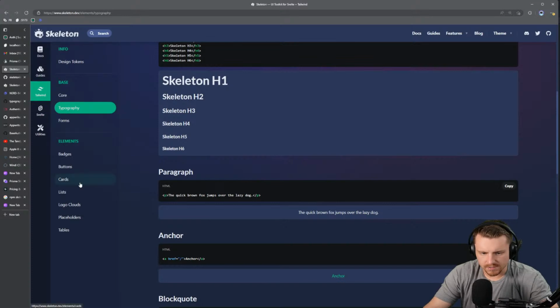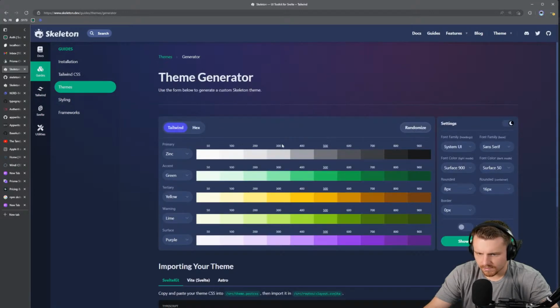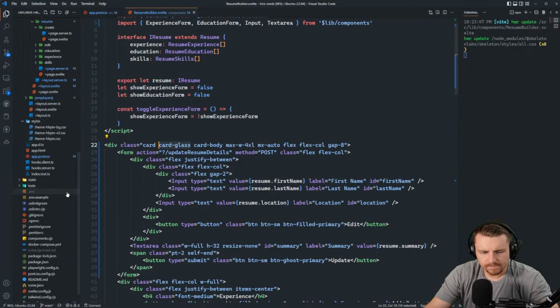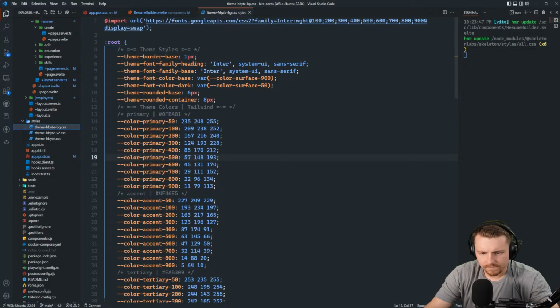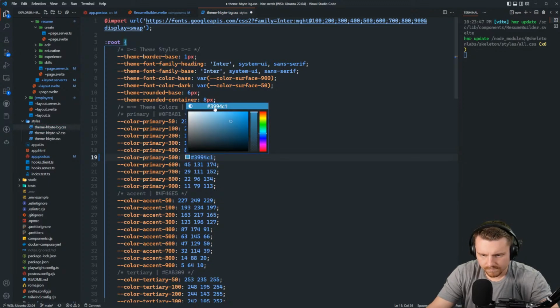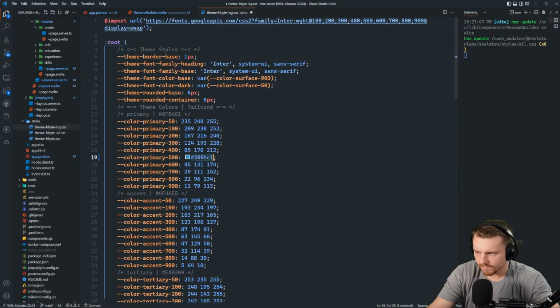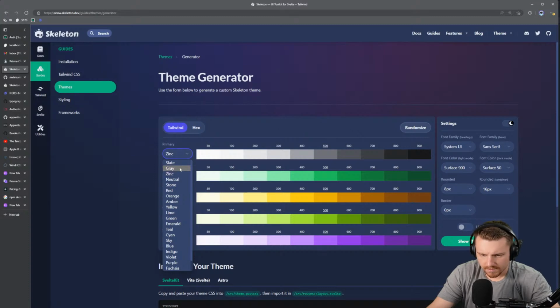Oh, okay, I see. Basically, I have a busted theme. Honestly, I probably should just put my colors into this. What colors am I using? I think it's just a tailwind color. I think it's like blue, maybe?